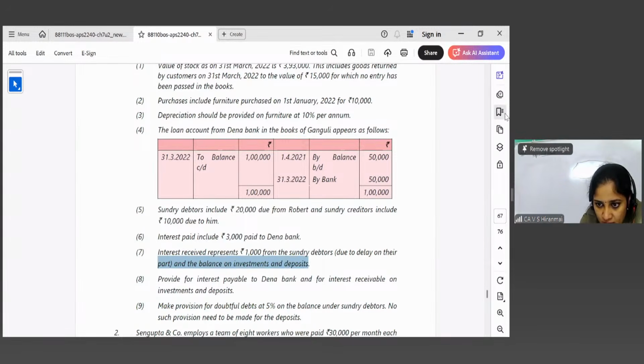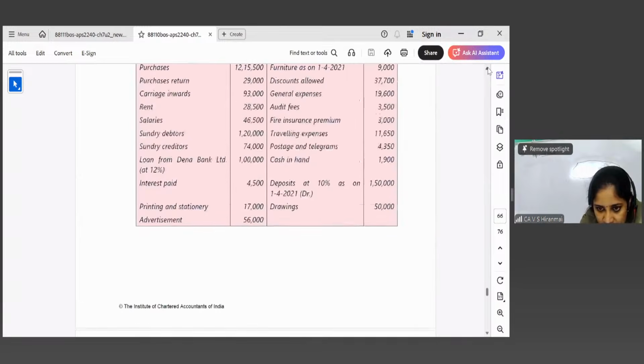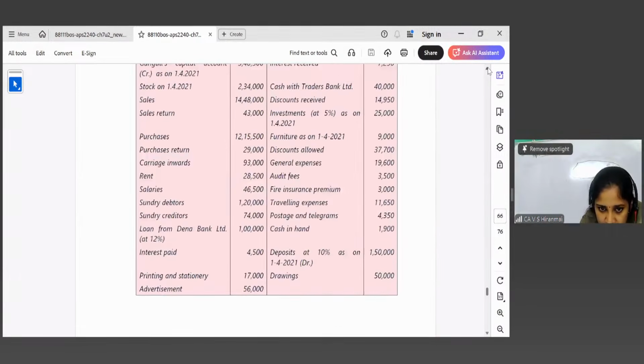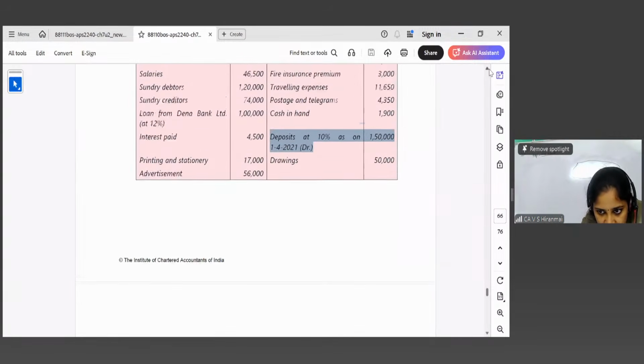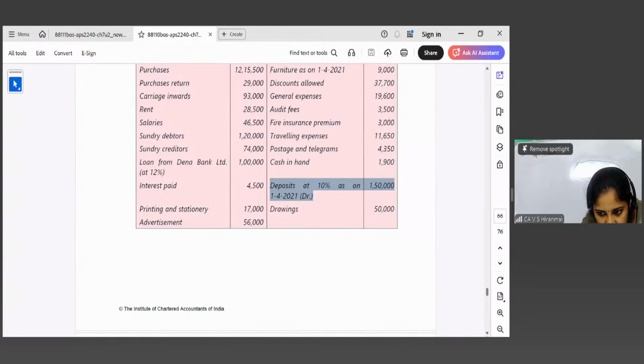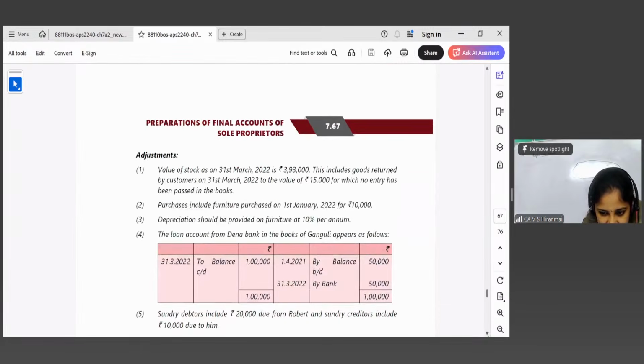Now all of you please see, interest received is also there. So this is one important question. Come back here and see how many investments they have made. This Ganguly person has made investment of 25,000 at 5% in one place, and deposits also he has created. So please calculate the investment interest and the deposit interest. Both the interests put together will come to how much? This comes to 15,000. This comes to 5% on that, 1,250. So total receivable interest is 16,250. But out of that, how much is actually received?